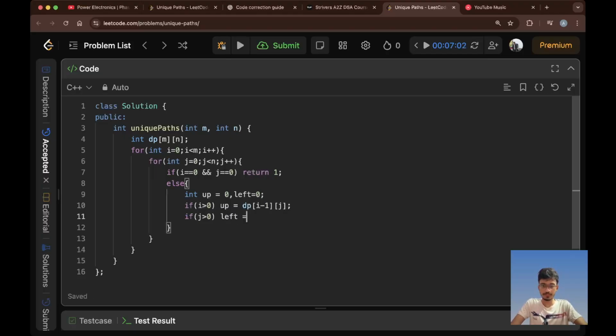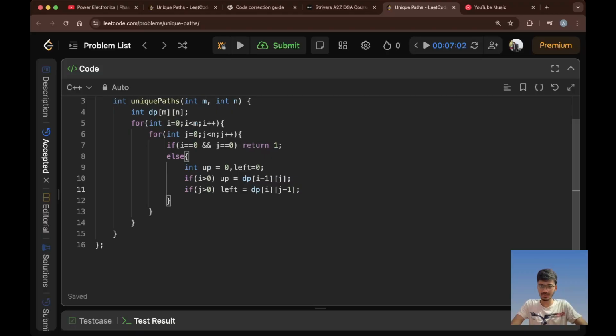My brain is paining. So at last, we have to just return up plus left.